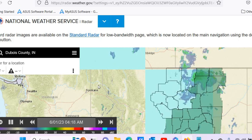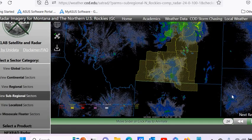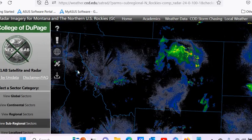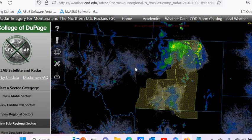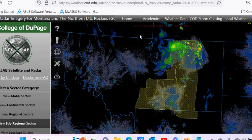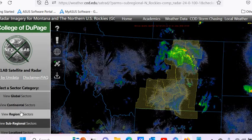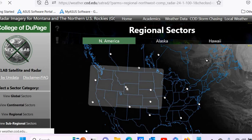So let's look at College of DuPage again. So this is College of DuPage, and each one of these circles is a radar array — where the radar equipment is located is right in the center where there's a little black dot. So you can see that big huge array. They've got these little buttons here. Let's look on regional status.